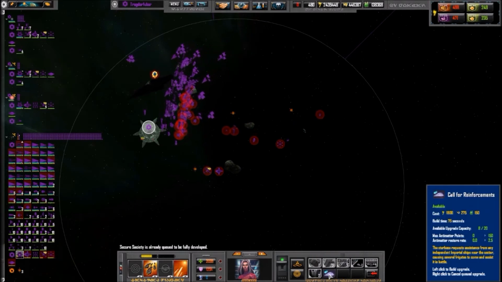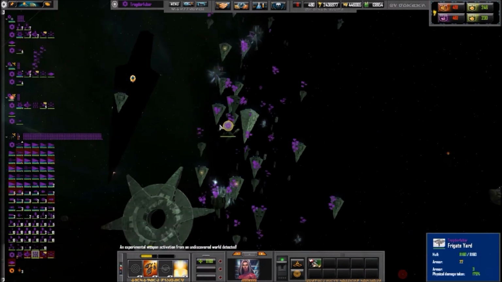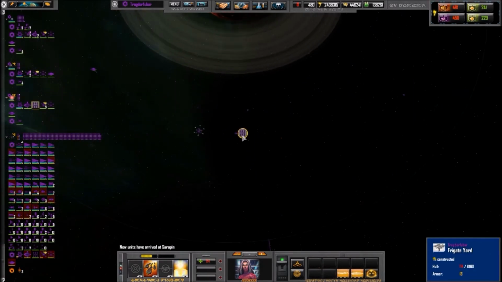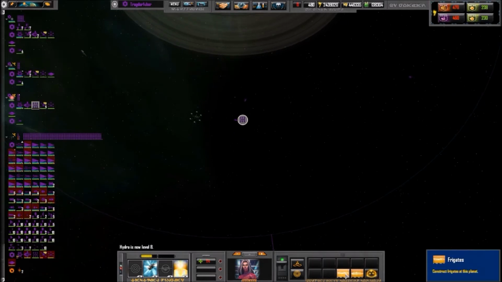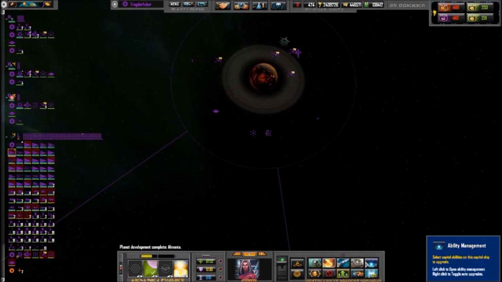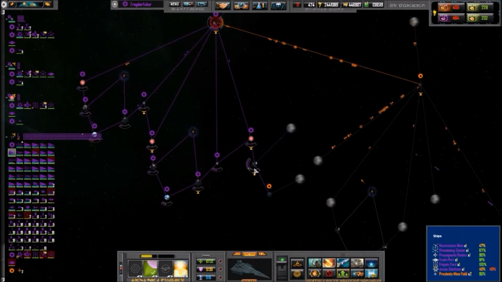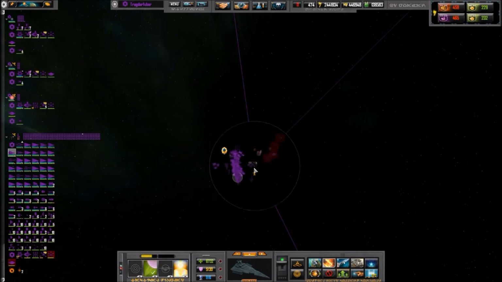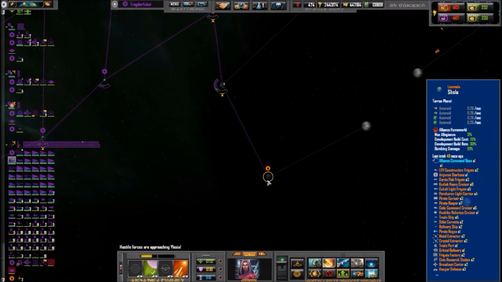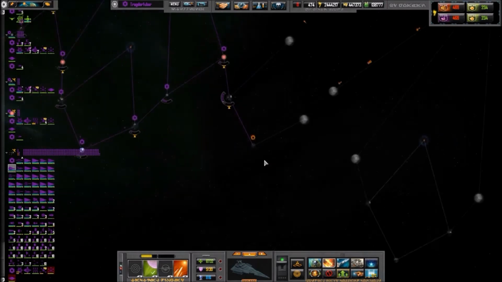ComSat has detected inbound hostiles. Hostile forces have arrived. Alright, up here. Let's go ahead. Put the tartans in. Reporting in. What can we do? More boron missiles. They've moved their capital to this world, which is good for us.